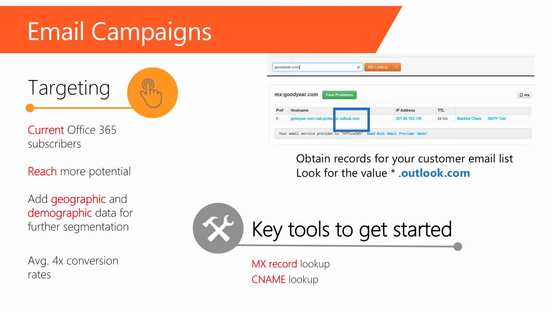You can find several free tools online by querying on bing.com for MX Lookup or CNAME Lookup. Use one of the tools from the query, for example MX Lookup, to look up records for the domain in question. In targets for email providers returned, look for the value .outlook.com, as this is a good indicator of whether your user runs Office 365.